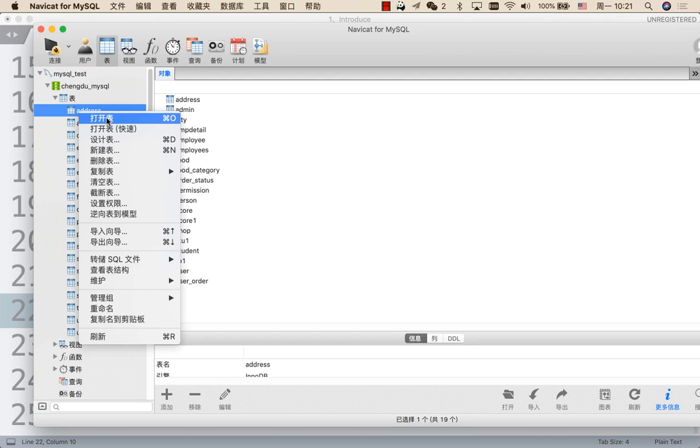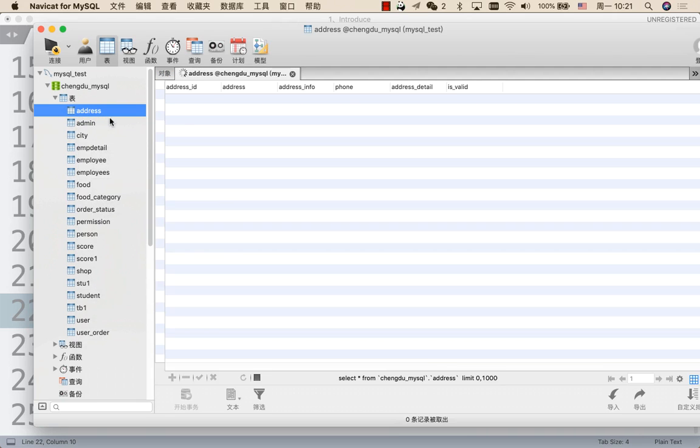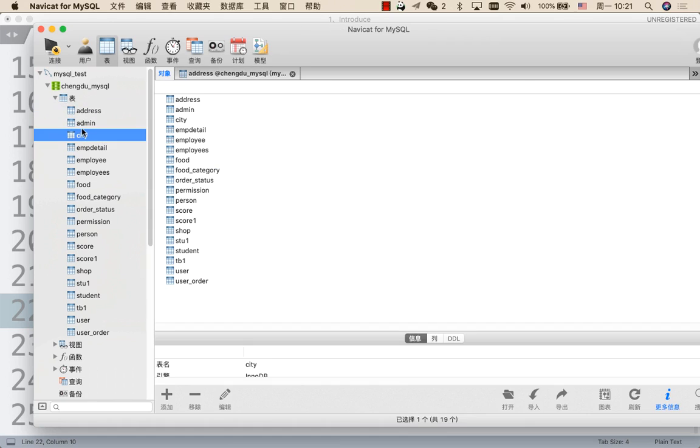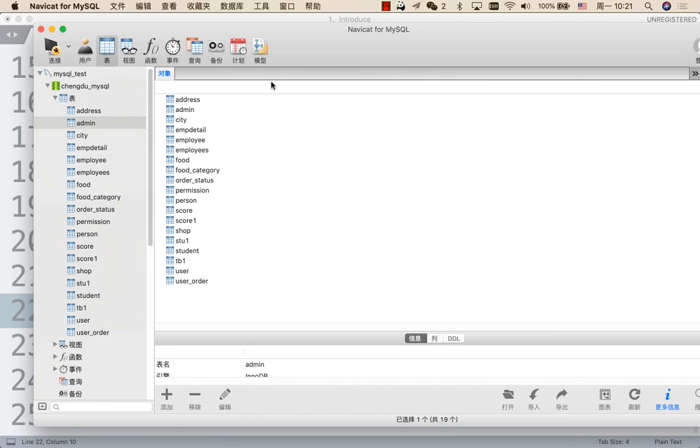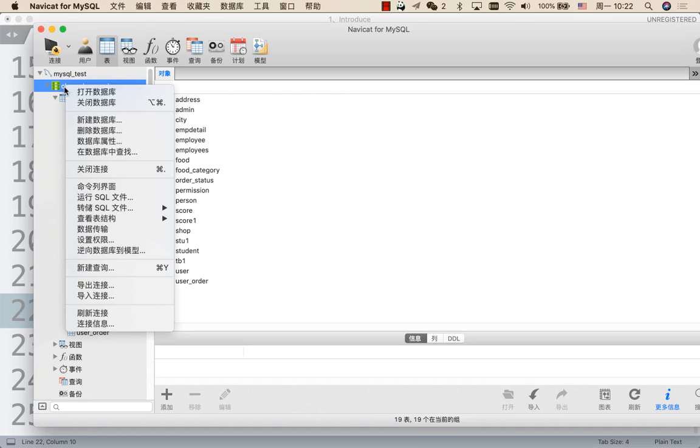So open. If you want to close the database, you can choose the Close Database option. Okay.